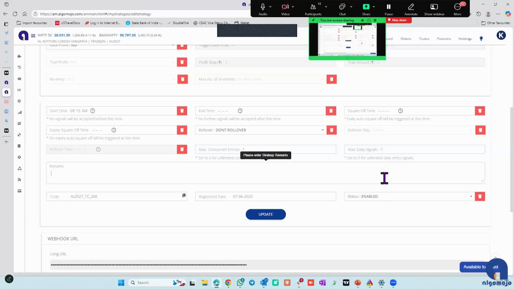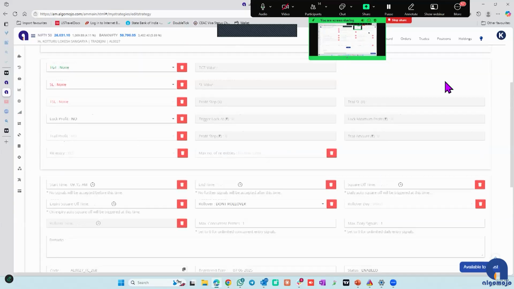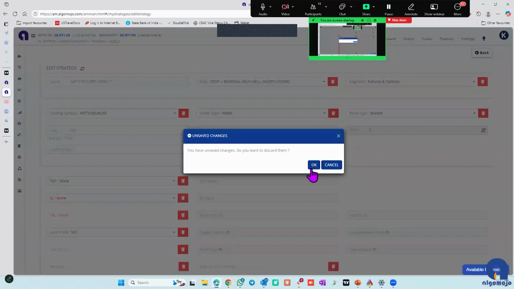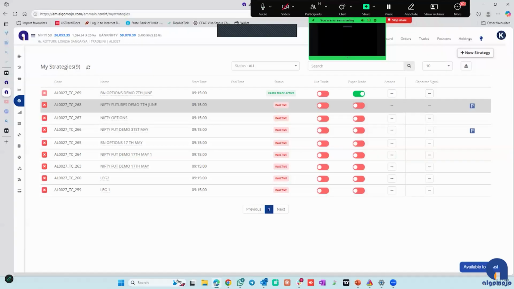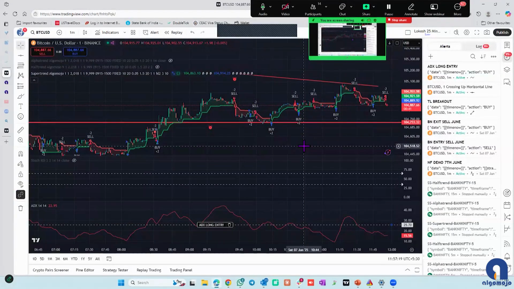So the setups are one time to be done, both in Algomojo and in TradingView or whichever charting platform that you're using. And every day just come and switch it on for live trade and paper trade. Systems can keep running for you. The process for setting up these alerts or automation in any of the tools that you want to use is pretty similar and simple. All you have to do is copy paste one or two things and create the alerts. It is a similar thing for charting also. It is pretty similar for Amibroker also, and systems can keep running for you without any intervention till you stop it.